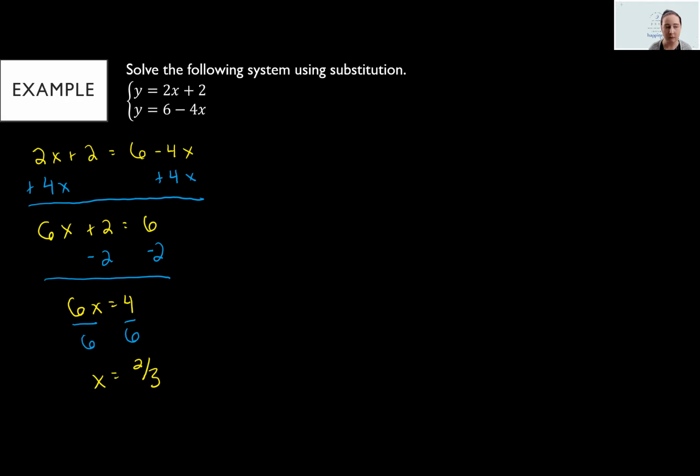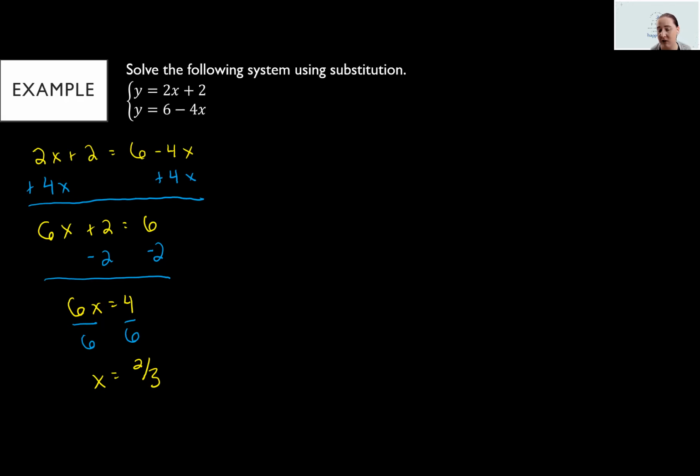And you should get the same answer in both equations here. So that's a way that you can check your work, is to plug it into one and then plug it into the other and double check you get the same value for y. And if you don't, that tells you you made a mistake somewhere else, like you made a mistake finding your x. So there is a way to check yourself and make sure you didn't make any errors with your arithmetic. So I'm just going to plug it into the first equation because it's the first one.